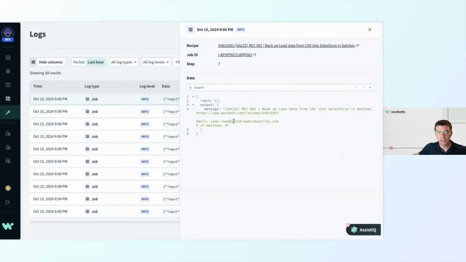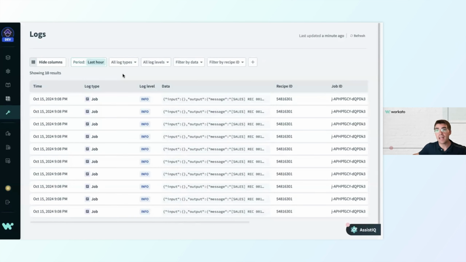So we can see that this is a corporate email. There are no matches. That's good. I do see that this one used a Gmail address, and we do have one match in the list. So it does look like people that are using free email domains are being caught by our filter. That's really good to see. And the log service gave us that peace of mind.